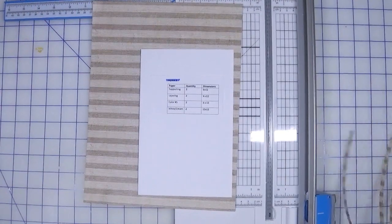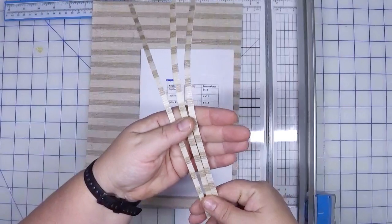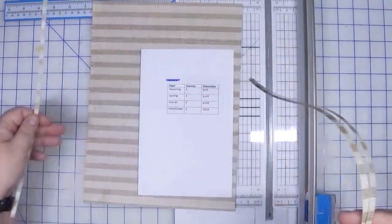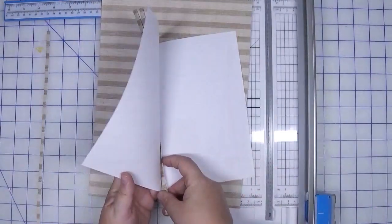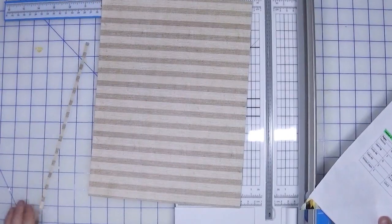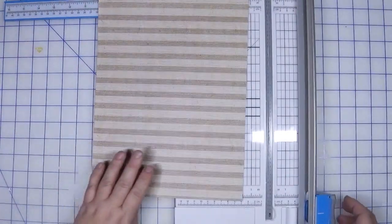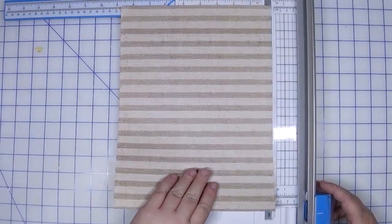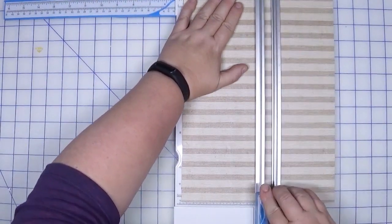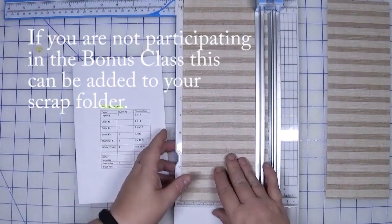If for some reason you didn't cut these precise, I would select the 2 that are the closest in width and put those in layout number 3. Again, we're just sliding that into the folder, like so. And the last 1/4 inch is going in layout number 4. Okay, we're now going to trim 5 inches off. So we're going to just shift that over and trim 5 inches. And that is going in bonus class number 1.